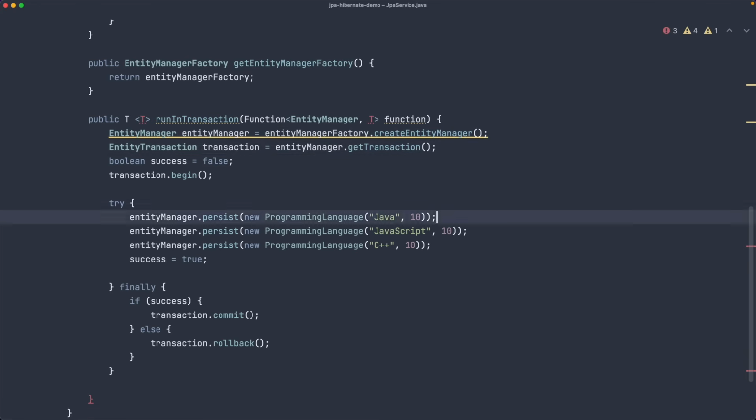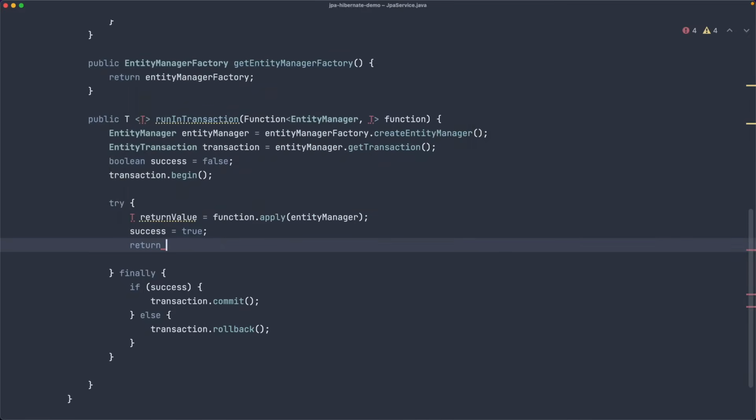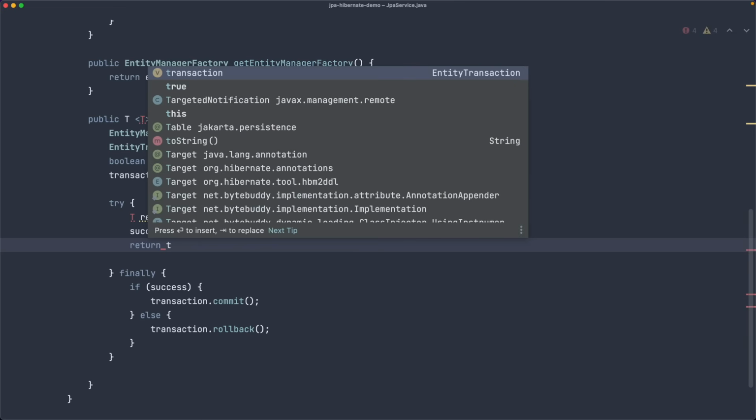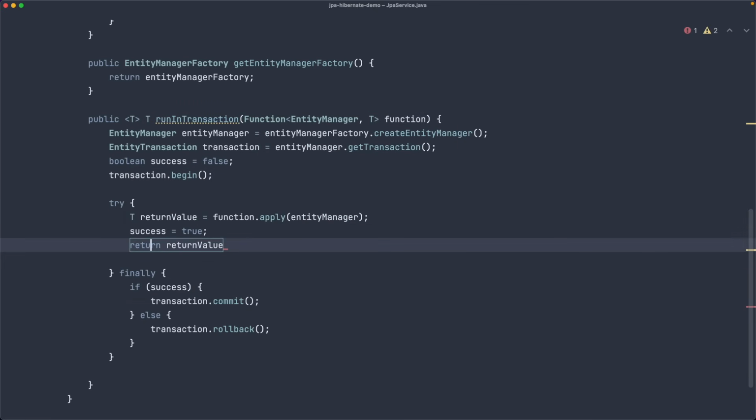And then we don't know what it is that the application wants to do, so we just call function apply, and we pass the entity manager, and this returns something, a return value of type T, which is good. Return the return value. All right, we need to define the generic parameter first, right? Very good. So now we can run that.